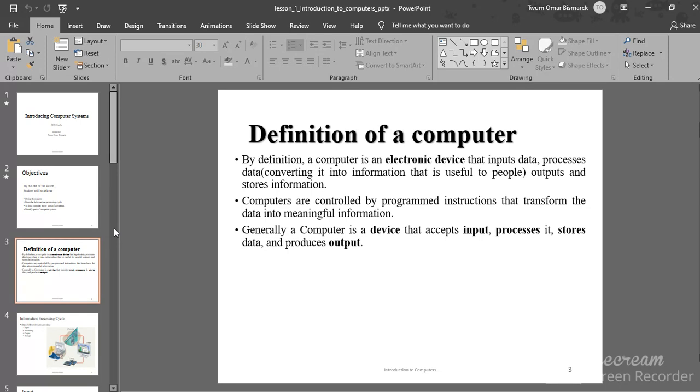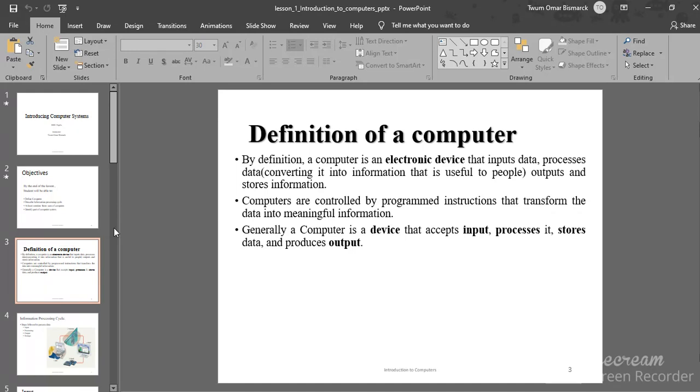When you say a computer, let's assume that there's no computer in the world, there's no internet, there's no mobile phones. How would the world look like? There will be loss of information, there will be lack of communication among businesses, among customers, and among so many personalities. So the emergence of the computer has brought a big difference to the world.